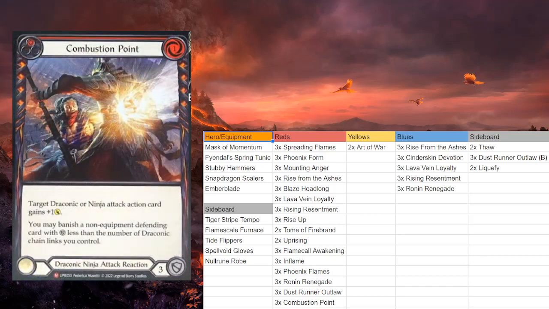Then we have Combustion Point. This card is disgusting. It's a Ninja Route, all right? So you get +1 on a Draconic or Ninja attack action card, and you banish a non-equipment defending card with defense less than the number of Draconic chain links you control. So if you play this on like Chain Link 4, you can get rid of a 3 block. If you play it on Chain Link 5, you can get rid of a defense reaction. And if you play it on Chain Link 3, you can get rid of a 2 block.